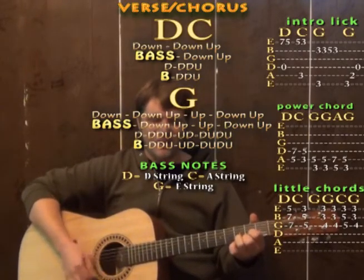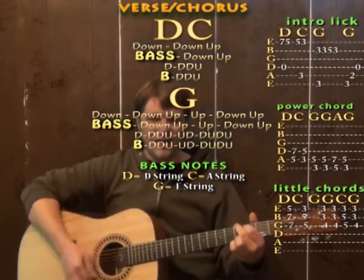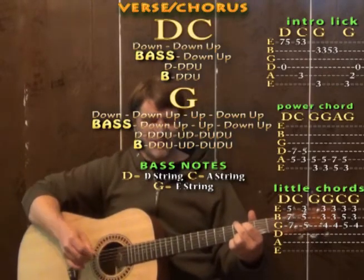down, down, up, down, up, D, down, down, up, C, down, down, up, G, down, down, up, down, down, up, down, up, D, down, down, up, C, down, down, up, G, down, down, up, down, down, up, down, up. You could add basses to that too.